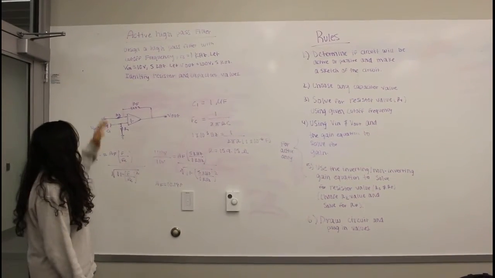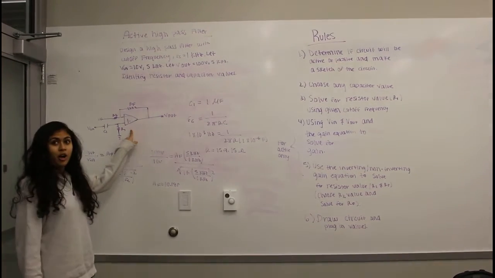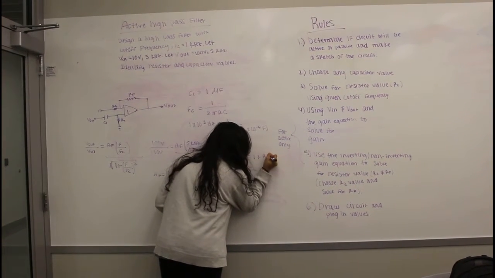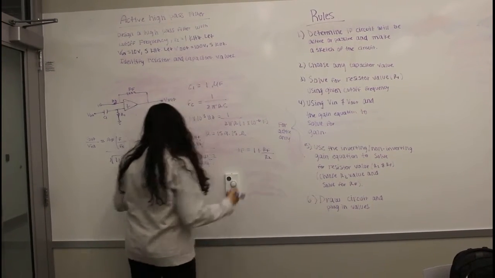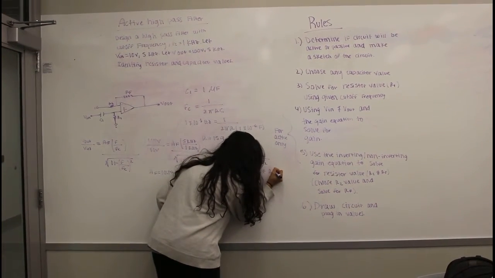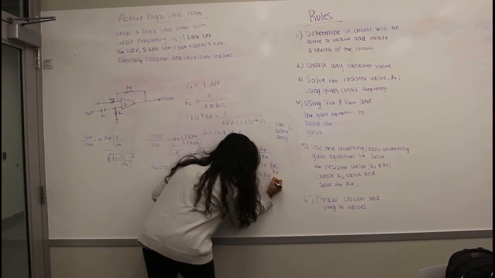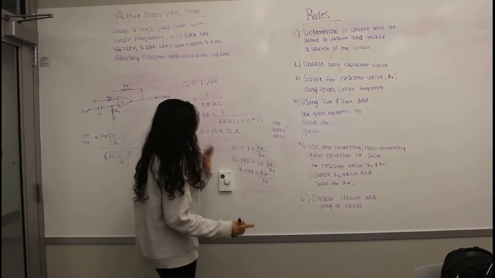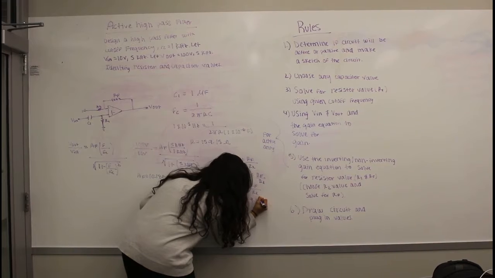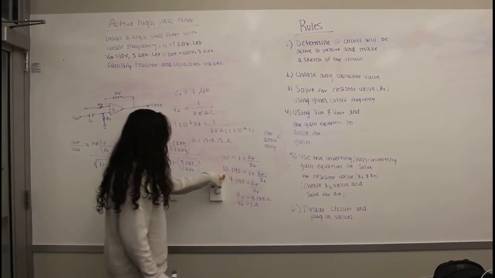Now we're going to use the gain equation to solve for the RF and R2 values. We know that this is a non-inverting op amp because the V in is going into the positive terminal. So the gain equation will be AF equals 1 plus RF over R2. And we know our AF, which we just found, is equal to 10.198. So when we subtract 1 from the other side, we get the ratio RF over R2 is supposed to equal 9.198. We can choose any values to plug in for those. So we can basically just make RF equal to 9.198 ohms and R2 equal to 1 ohm. And when you take the ratio of those, you get 9.198.